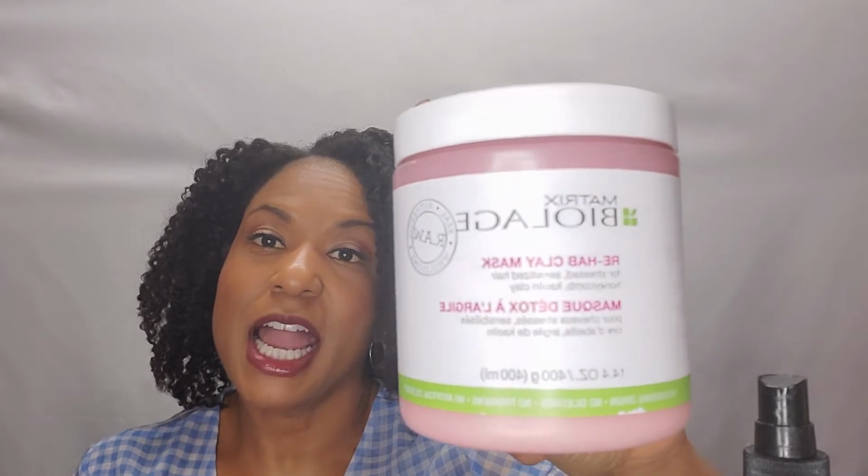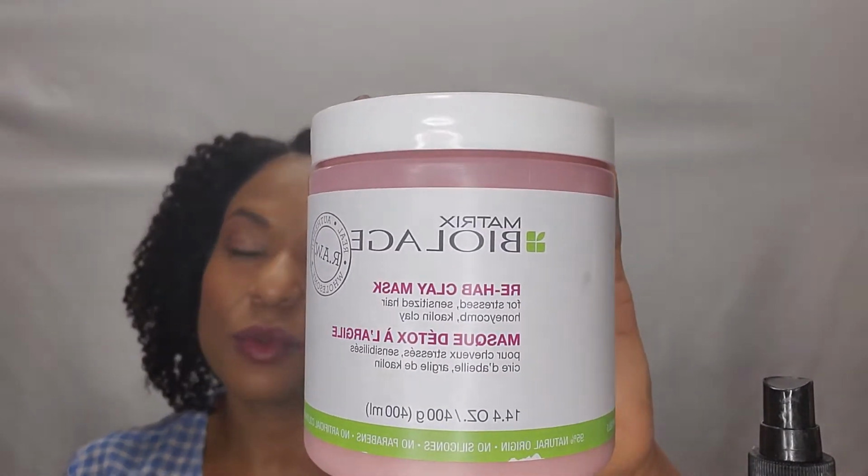The Matrix Biolage Rehab Clay Mask. I showed you one of these before. It was by Matrix Biolage, and it wasn't a rehab clay mask. It was some other kind of clay mask. I can't remember, but it wasn't in a pink jar. It was in a beige jar.